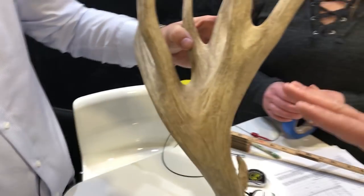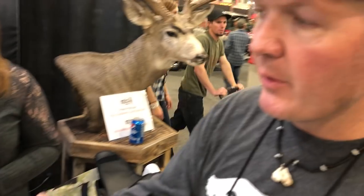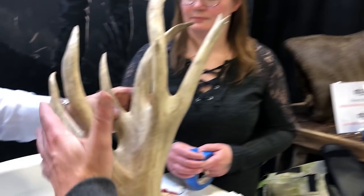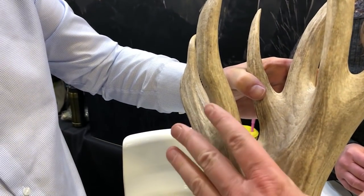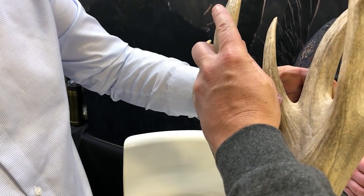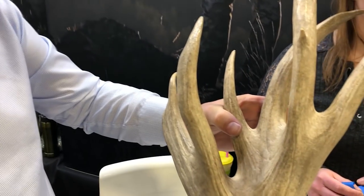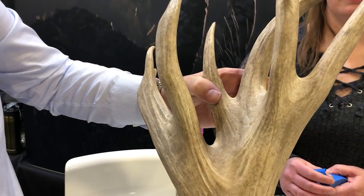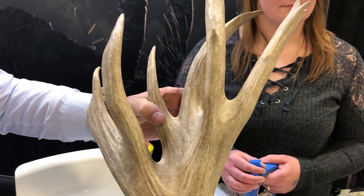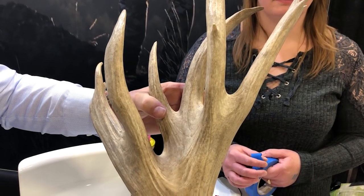Well, and one thing I always, me as a mule deer enthusiast, I love big frames. So I would always go with this with a 4 versus that with a 4 because the typical frame with this with a 4, now we'd probably be talking a 78-inch to an 80-inch antler. This with being the 4, now we're going to really beef up the antler. So now instead of, say, a typical buck being a 185-inch typical frame, now we're blowing him out to a 195-inch typical frame and then add the trash.